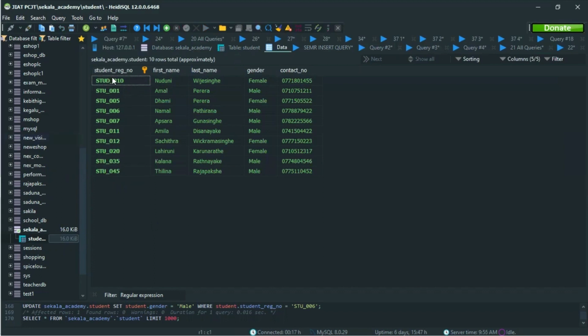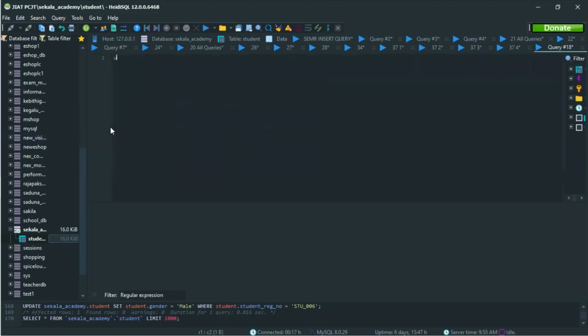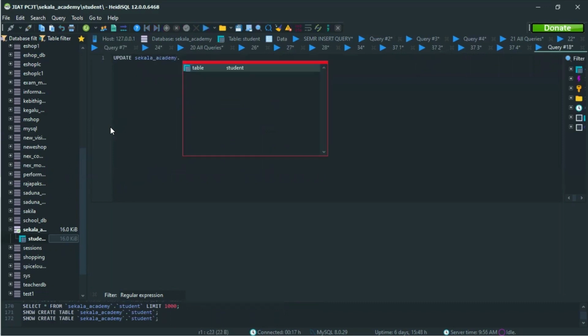So first, I should go to my query and tell update say color academy dot student, and I should tell set the student registration number should be equals to STU010, and I should tell it more specifically.